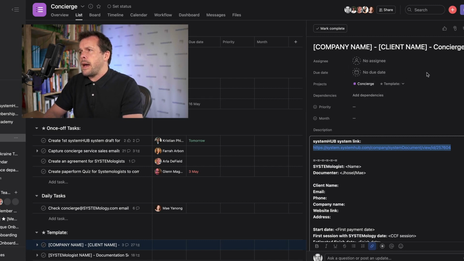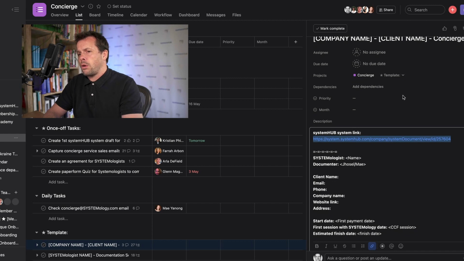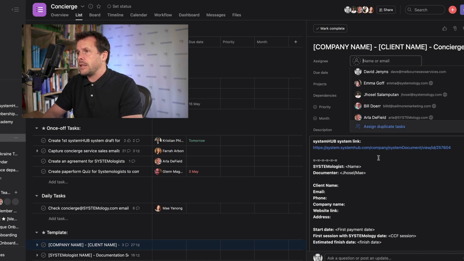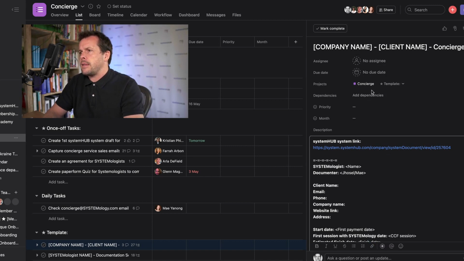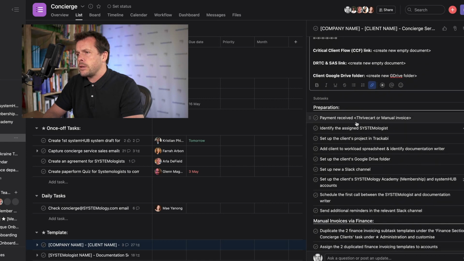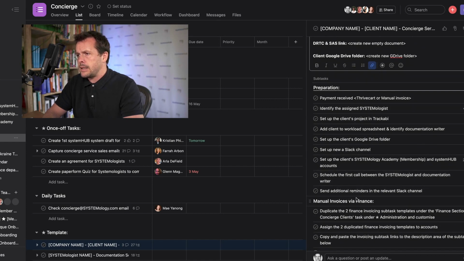That, if you think about it, for our concierge service, we'll have a project manager who effectively oversees the completion of this particular client project. So they'll get assigned at this level. It's their responsibility to keep an eye on everything that's happening underneath this particular task. Now, this system is for them. It helps them to understand the milestones, the key steps, and what's involved with the delivery of our concierge service. Now, if we scroll down a little bit further, you'll notice there are a range of subtasks underneath here.